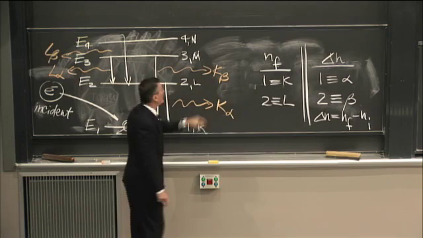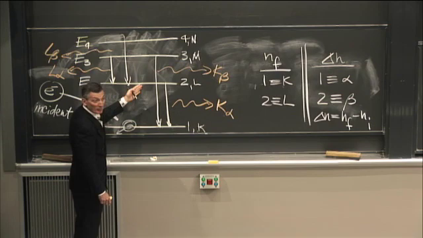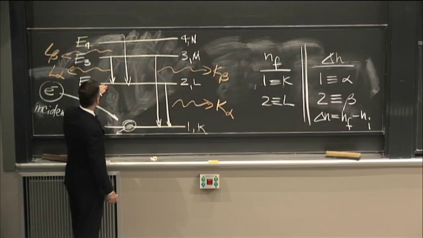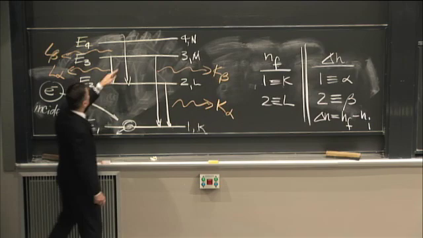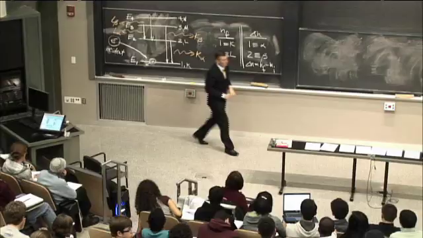If we have enough energy to kick out k-shell electrons, we have enough energy to kick out l-shell electrons. Anything that ends in n equals 2 will be called an l photon. If it comes from 3 to 2, that's l-alpha. If it falls 4 to 2, that's l-beta. You get a set of lines.